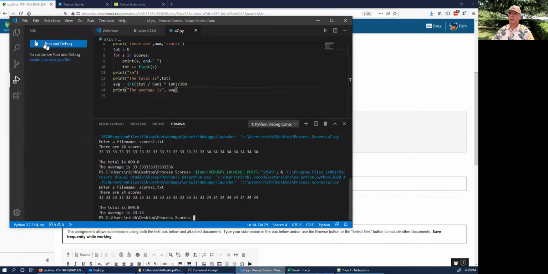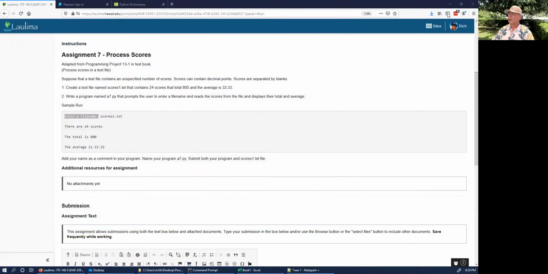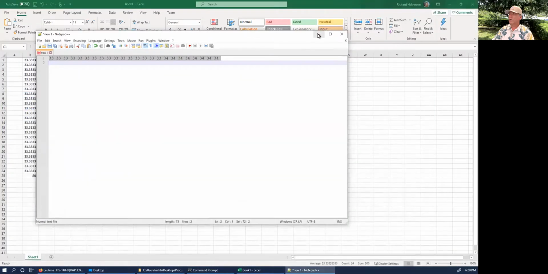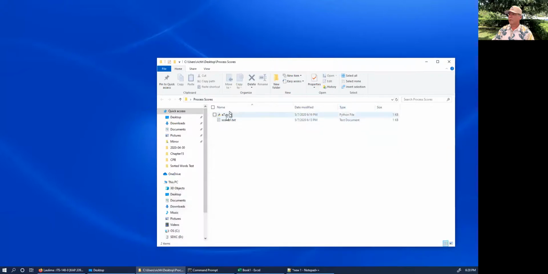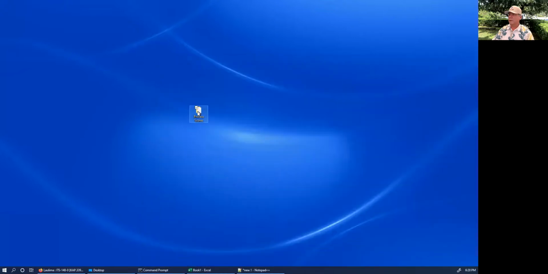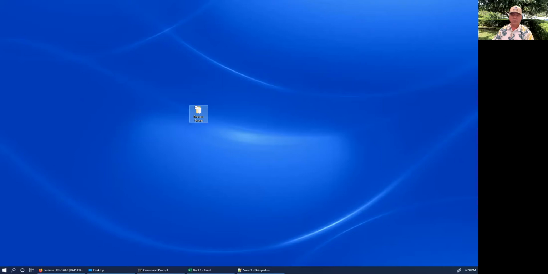All right, well, anyway, so then what we would do is save this, make sure it's all saved up, save everything and exit. And we can go down here, and let's go up one. It's this thing, do a right click, send to compressed folder. It ends up being this thing here.